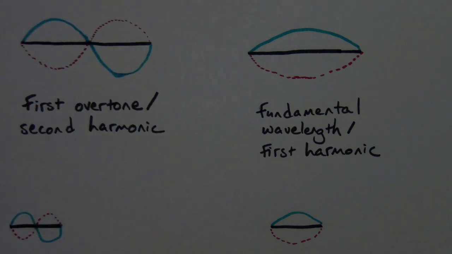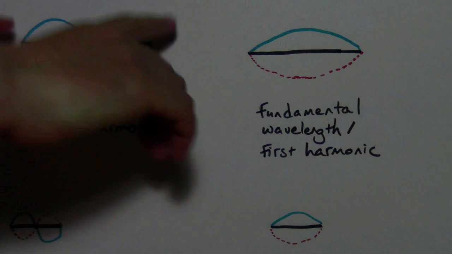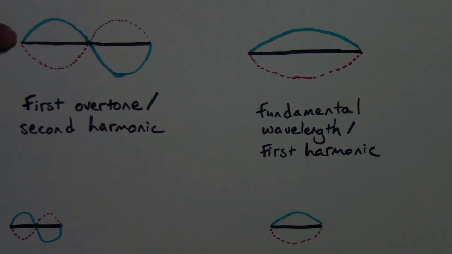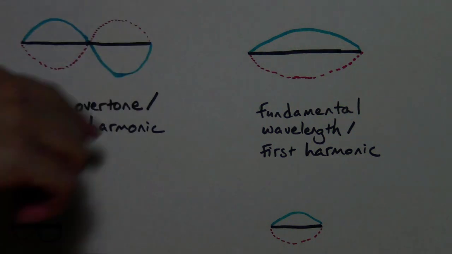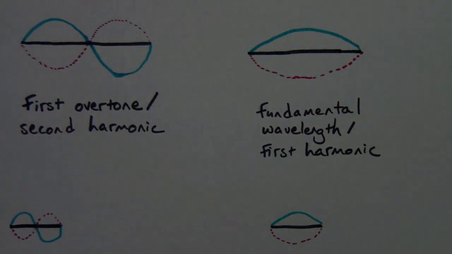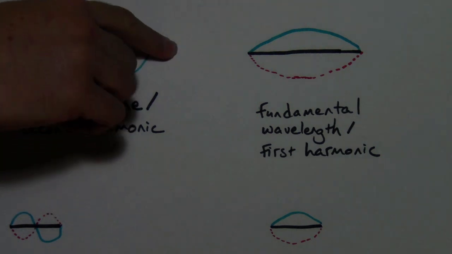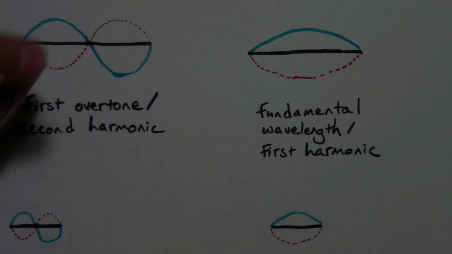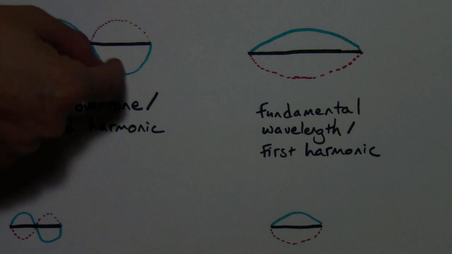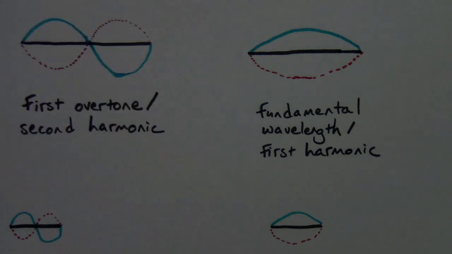Now, the other thing that generates this shape is still the endpoints, but this time we want to look at what is the amplitude at these endpoints. Well, because they are tied down, the amplitude of the wave at these two endpoints of the guitar string must be 0. You cannot have any amplitude here because they're tied down. And so I've cheated a little bit. I wanted to draw it this way because this is the way we're familiar with seeing an entire wavelength.